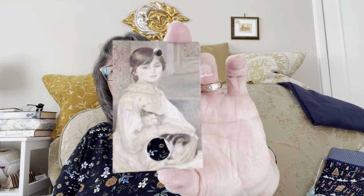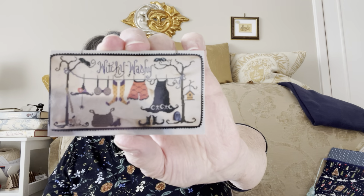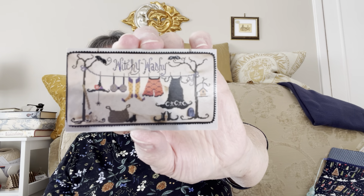These ones are from the Netherlands. Look at that with the cat, it's gorgeous. This is another American lady. That's some of her stitching, it's gorgeous. These are from America. I love the washing line. That is a pattern as well, and I think that's that lady's stitched piece of that. It's lovely, is that. It's another one to be looking out for if it comes back.